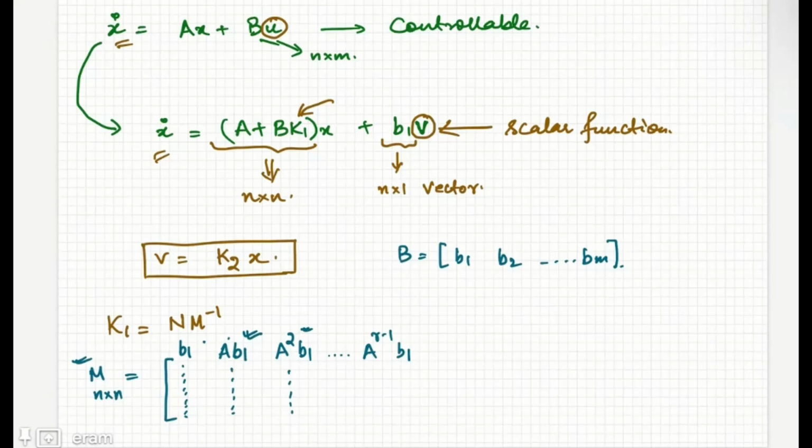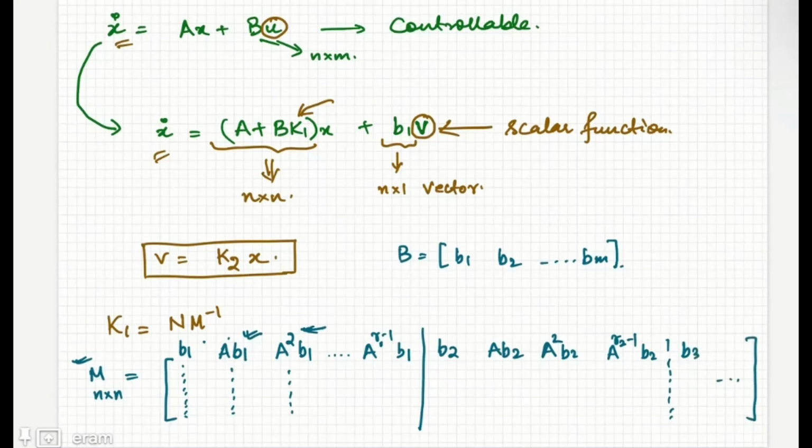And if in doing so we get some r1 such that this column becomes linearly dependent with this, then we stop over there, and then we will again start with b2, and the same we will do with Ab2, A squared b2, up to A^(r2-1) b2, and if that gives us a linearly dependent vector, then we will move on with b3 and so on. And we have to do this until we get an n cross n matrix. All right, so this is how we will design M.